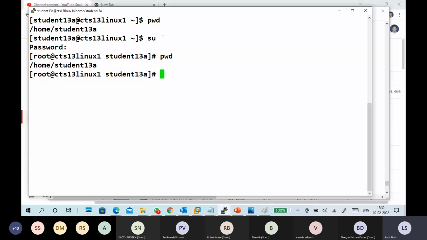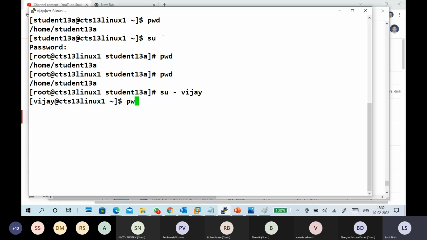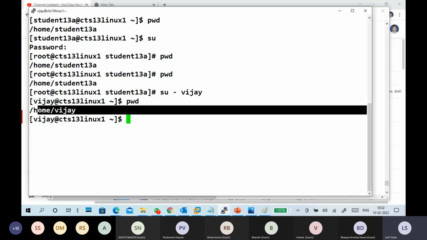The same goes for many things, like pwd. It is 13A. I'm root, but my present working directory is something different. Here, switching to Vijay with a hyphen: now my user is Vijay and my home directory is Vijay's. Why?